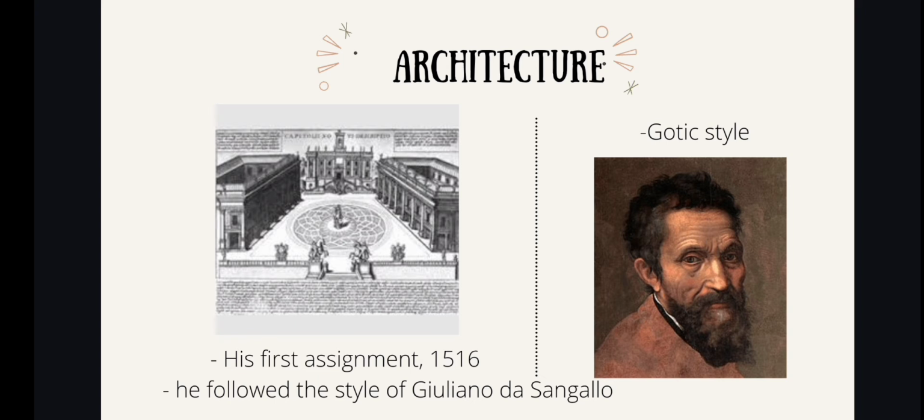In 1516, Michelangelo had his first architectural project for the facade of the Florentine church by Pope Leo X. He was already a great artist, having created David and painted frescoes in the Sistine Chapel. Michelangelo intended to represent the Gothic style. First of all, to contextualize Michelangelo's architecture, I'm going to talk about the characteristics of Gothic art.